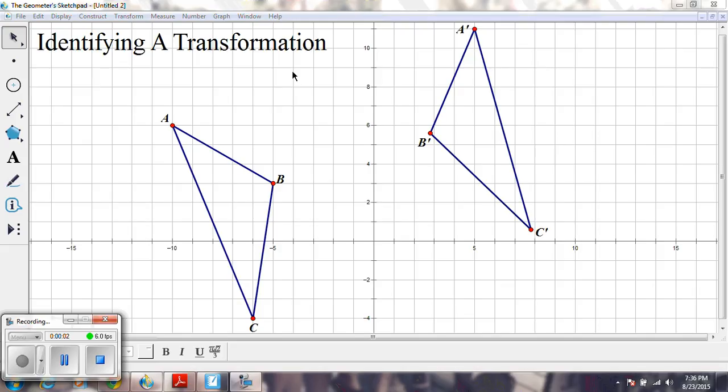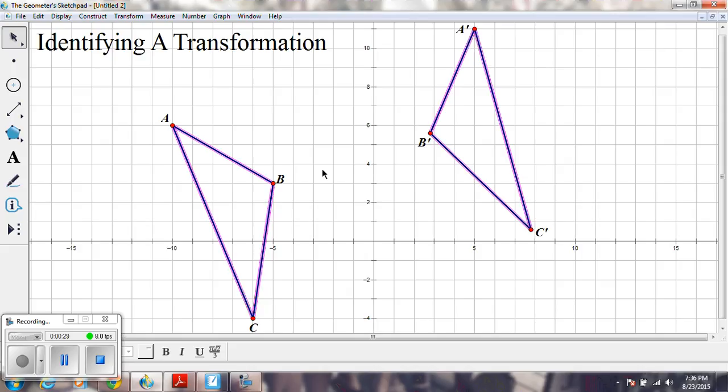Okay, we're still trying to identify a transformation that has occurred. So let's look at a similar triangle that was in the last example that we looked at together. If I look at triangle ABC as my pre-image again, and triangle A prime, B prime, C prime as my image, I can look at this and tell that it appears the original image has been flipped or reversed to make my new image. That makes me think this is a reflection.